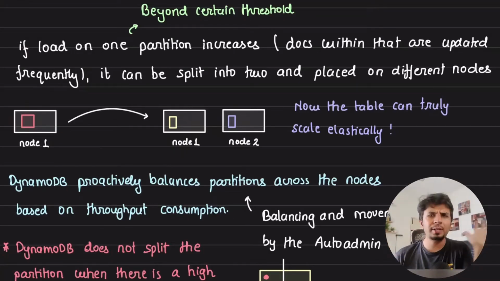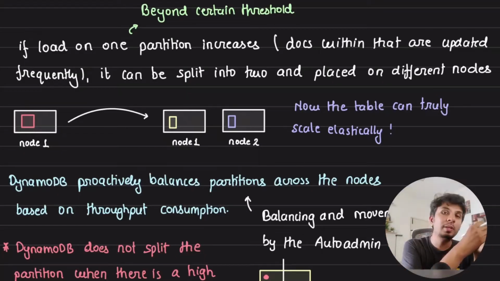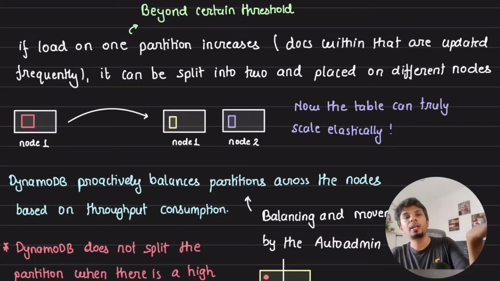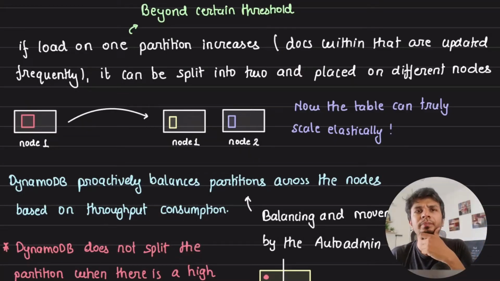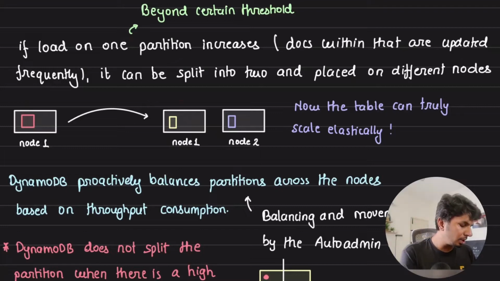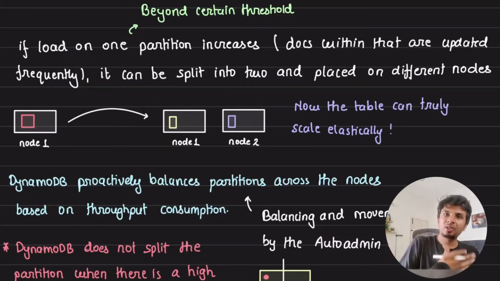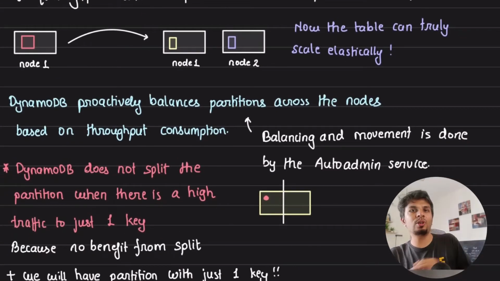Right? The way you split it depends on your use case, or on which key you want to split. Do you want to split it in exactly half or 3/4 or 1/4 or whatnot? It's totally up to you, or basically totally on the incoming workload that exists. Right? There is no such hard and fast rule per se over here. But now the beauty is, because of this, your table can now elastically scale without any problem. Because now when a partition becomes hot, you split it in half and distribute the workload. Simple. Right? This abstraction is so important for DynamoDB.